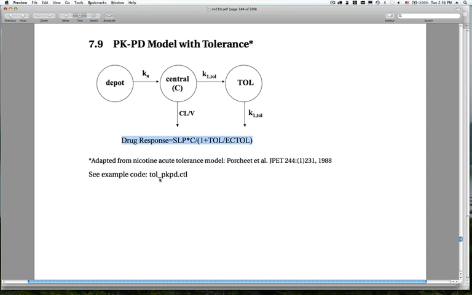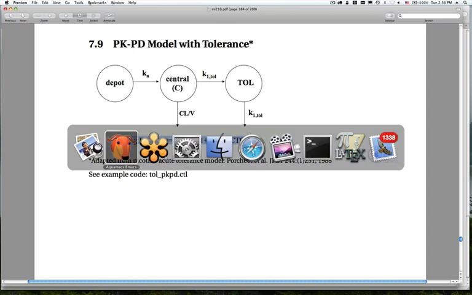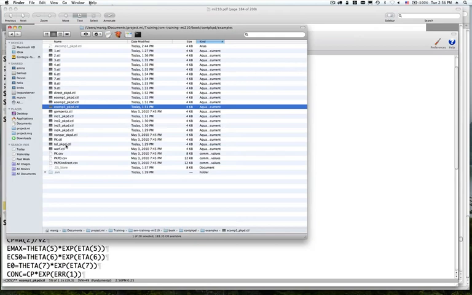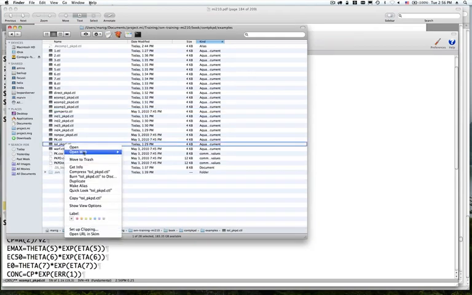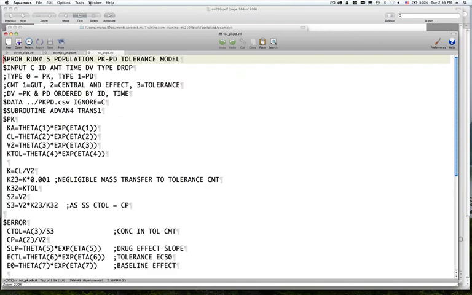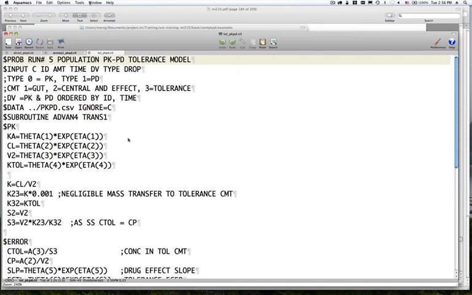You could see the code here is in a file called tall PKPD. Let's take a look at that. So the same sort of thing here. We're going to have the sequential observations, PKPD.